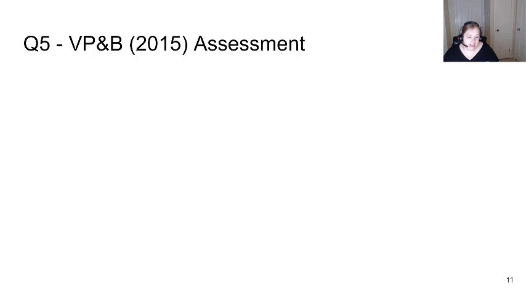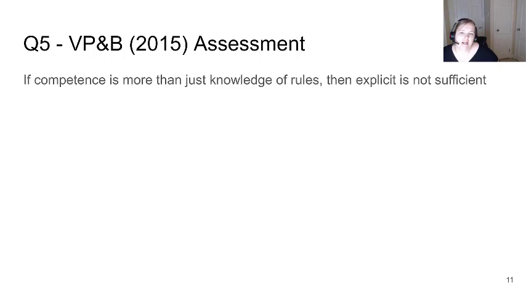But I will say that, let's talk about theirs, and then I'll tell you mine in a second. So what Van Patten and Bonatti said was, if competence, and that's mental knowledge, right? My knowledge of grammar, that I can have intuitions and use it, right? If it's more than just knowledge of rules, right, then explicit isn't sufficient.